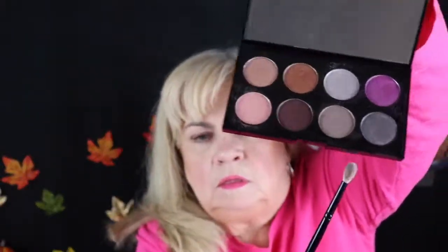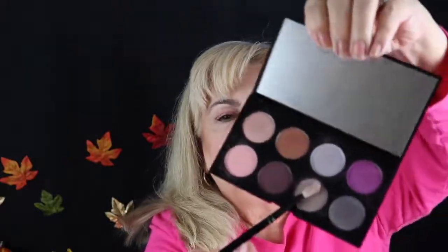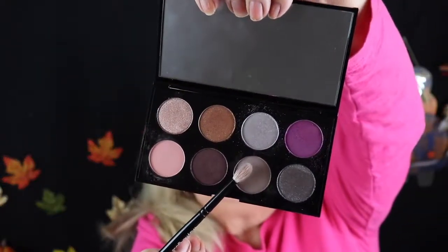I'm going to take the transition shade — I'll use the gray right here. Putting that in my transition. That's why I did the other eye first — I'm going to have to play around with this palette a bit to see if I can get the color payoff. I'm only using about three or four shades here anyway.